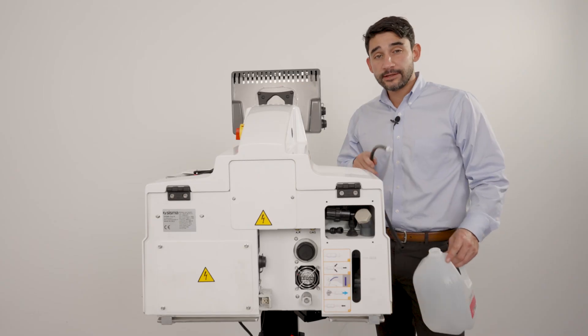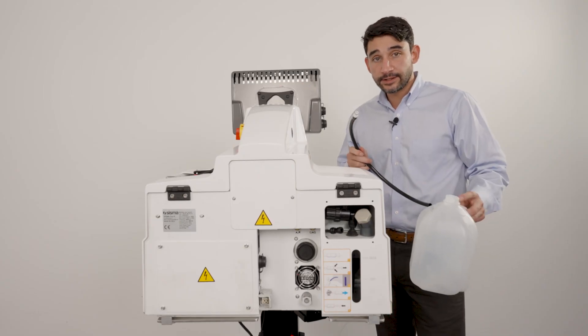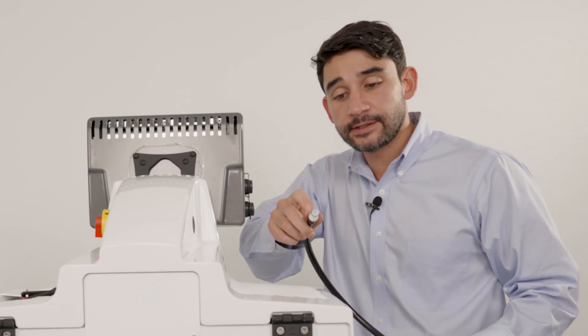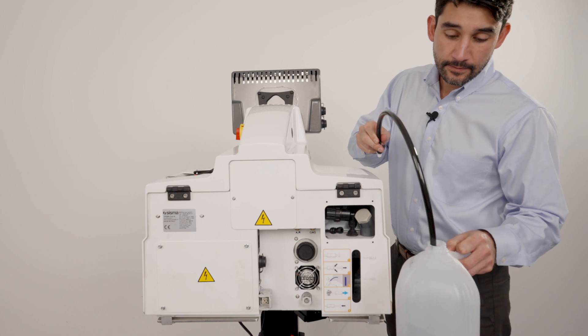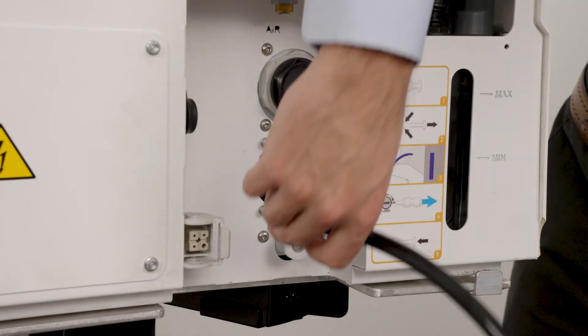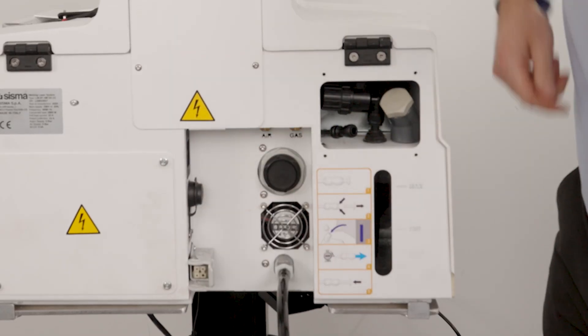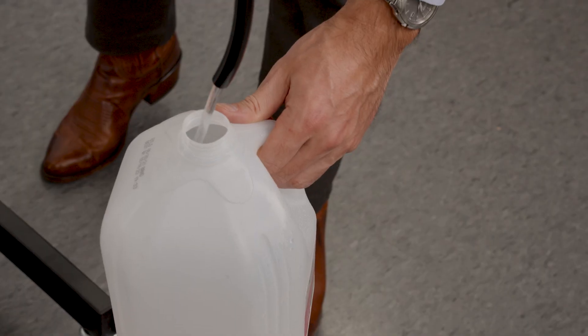To drain the water tank you're going to need the drain hose and a container to catch the water. This drain hose has a little white connector which plugs right into the back of the machine. The connector plugs right into the plastic valve, clicks into place, and the water starts draining.